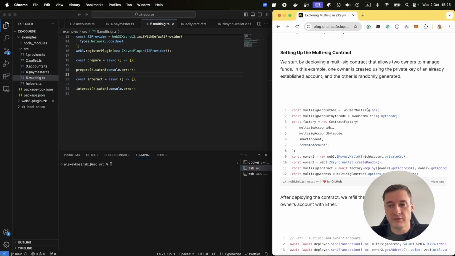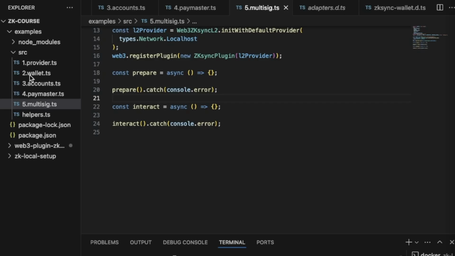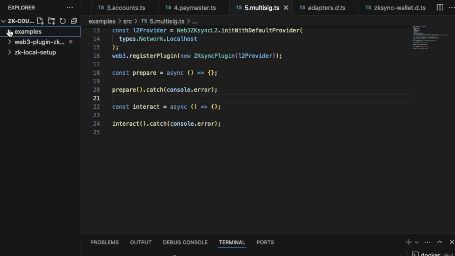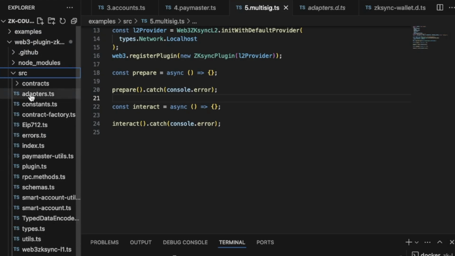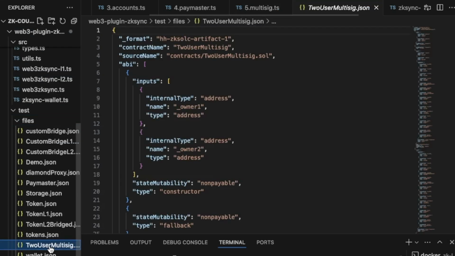First of all, we need to have the ABI and bytecode for the multi-signature account. I have the example of a two-user multi-signature account, so I have a bytecode and ABI. All this we can find in the Web3 plugin ZKsync repository, two-user multi-signature.